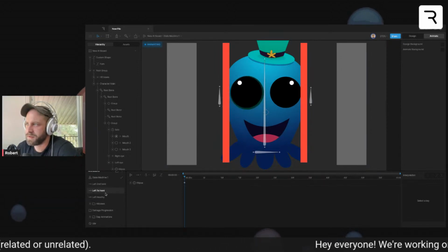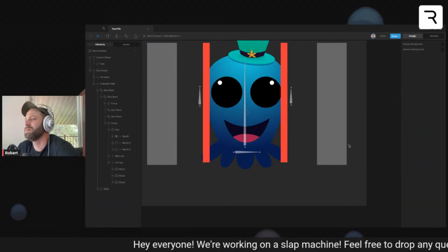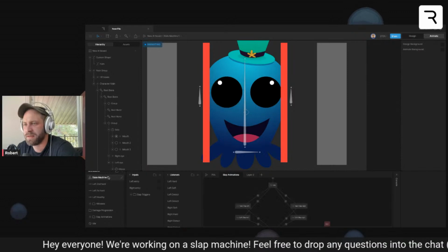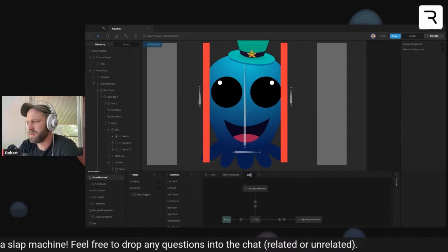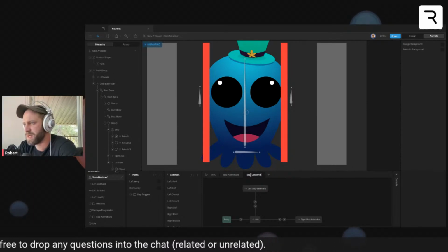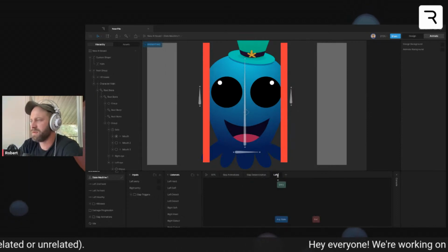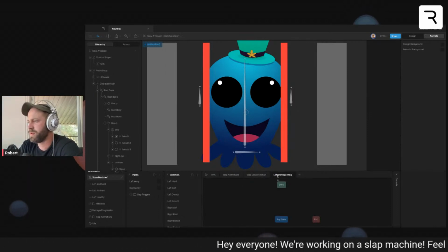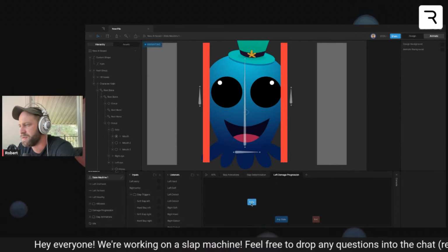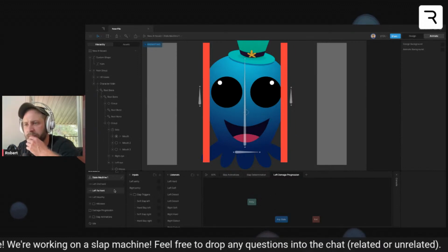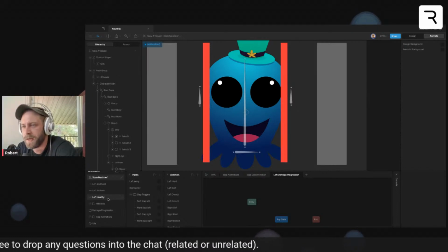All right, so there's the idea of the damage progression, and we can do it on the right side too. But let's go ahead and set this up in the state machine. This one's pretty easy. Let me rename this determination, and then we're going to say left damage progression. All we're going to do is use the slap triggers to determine how healthy the character is.